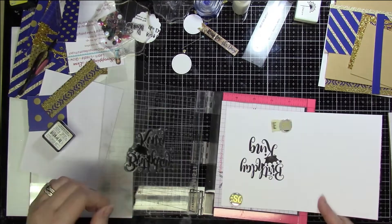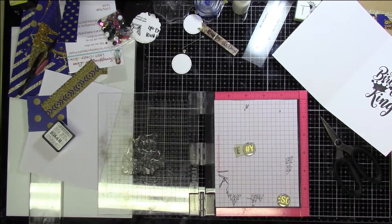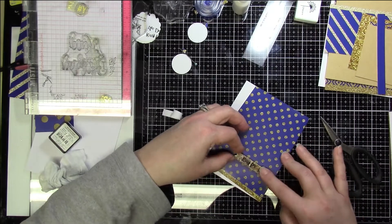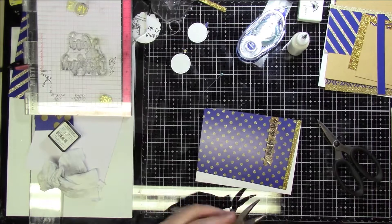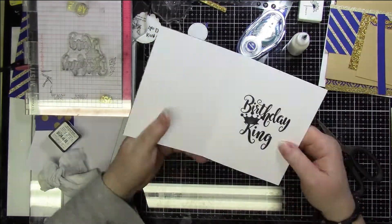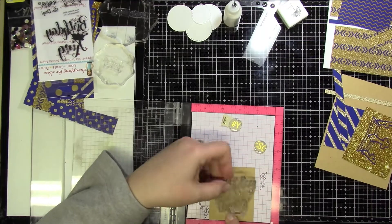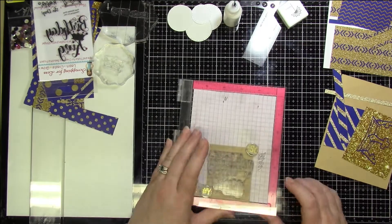The only other thing I used outside of this kit to create these four cards were a couple of sequins from the Banana Split level for the very last card. I know everyone has those days where everything you touch goes wrong, but I finally just had to laugh about the entire situation with the embossing powder — every single thing I touched was just bad.